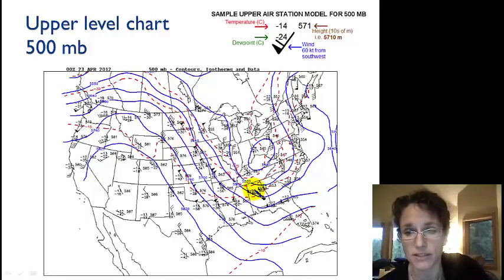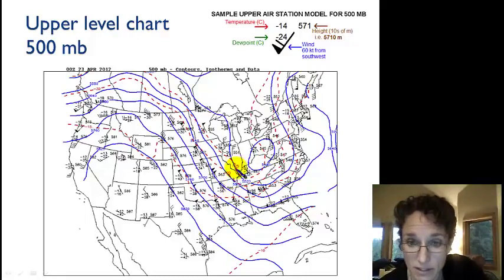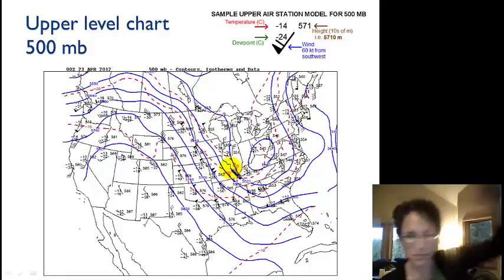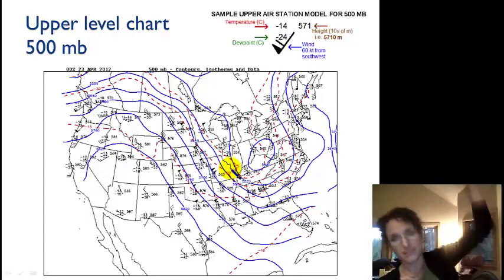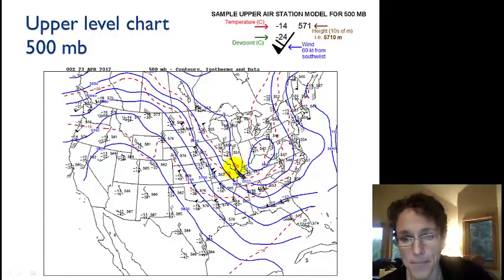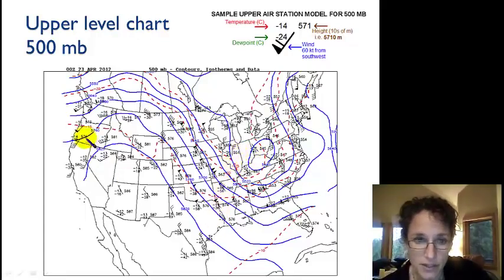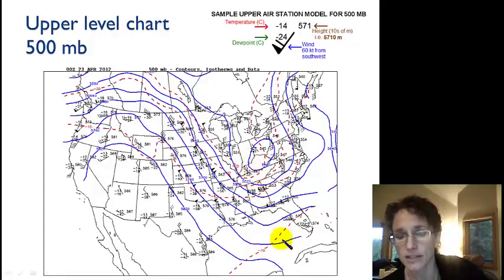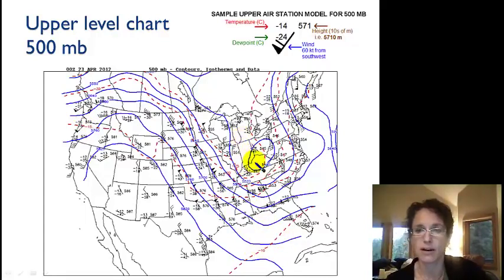Now on these charts we also are showing isotherms as the dotted red lines, those lines connecting points of equal temperature, and we can actually see minus 25, and this is temperature at the 500 millibar level, so this is high in the atmosphere. So minus 25 degrees C here in this colder area, and we can see the temperature increases. We're at minus 15 here, minus 10. So temperature is increasing as that 500 millibar elevation is also increasing.